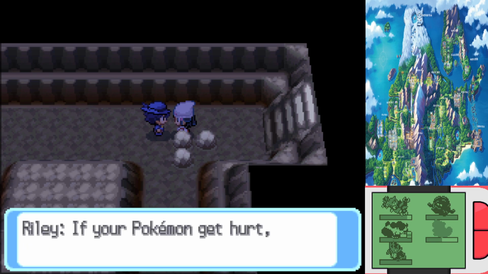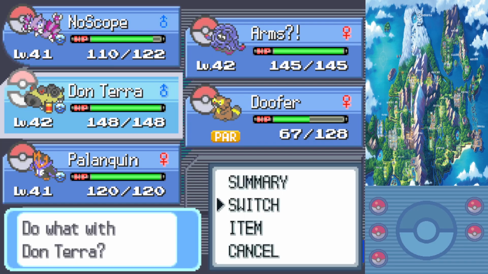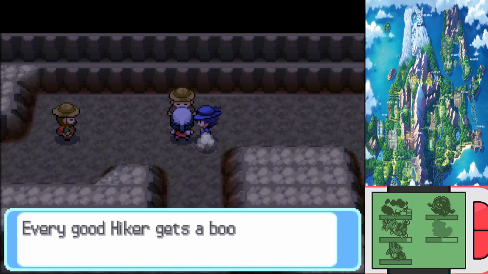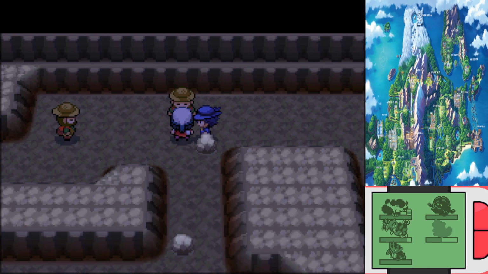Riley is yet another partner that you can travel with on your little Iron Island adventures. And I think I'll end this video by showing off exactly what Riley can do. Just keep in mind that just like all other partners, you can get fully healed after every battle.